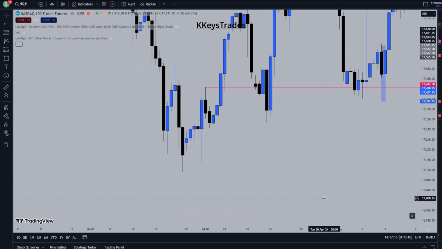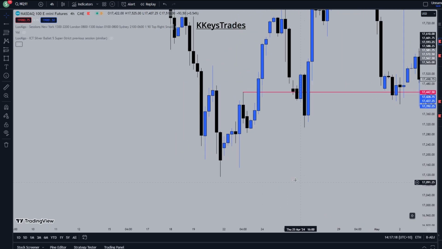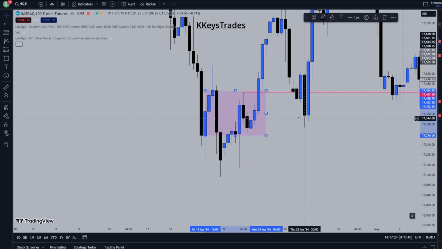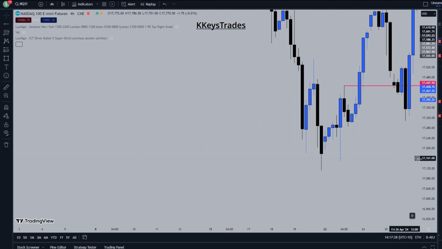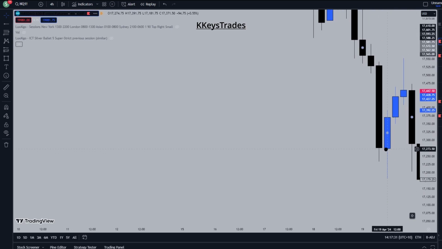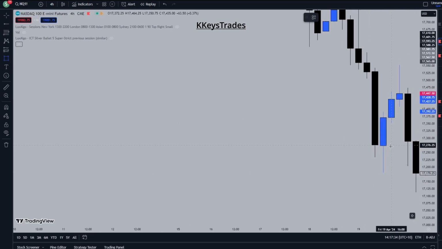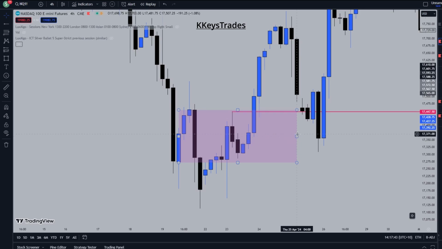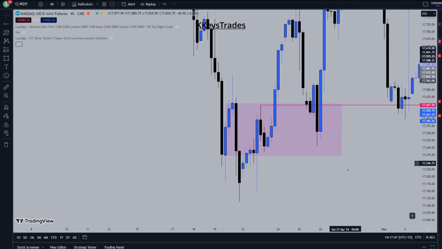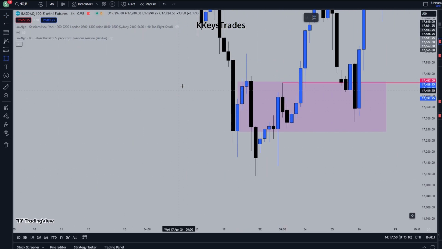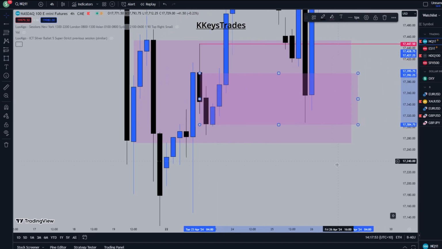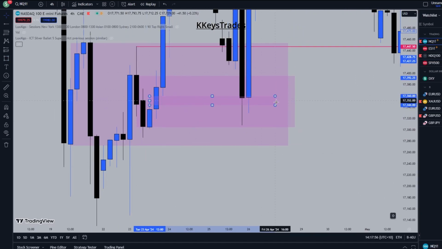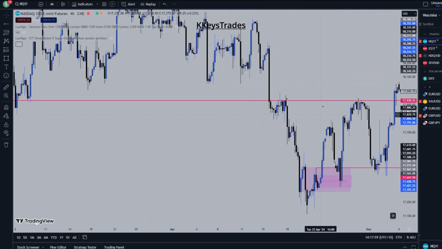Okay, this is actually a good example of a breaker block as well. You can see these three consecutive candles serve as a breaker block, and I'll show why. If you were only looking at the chart like that, you'd ask, where's the order block at? Right here. You want price to come back into it and then go down, but it doesn't. Price runs past that zone, and then you can see it comes right down and rebounds off of it. This is actually a pretty good setup too. You have this breaker block, this order block, and also a fair value gap right here. So really good confluence.